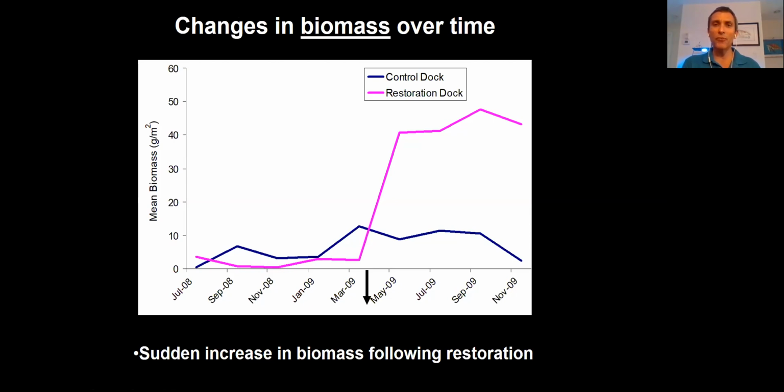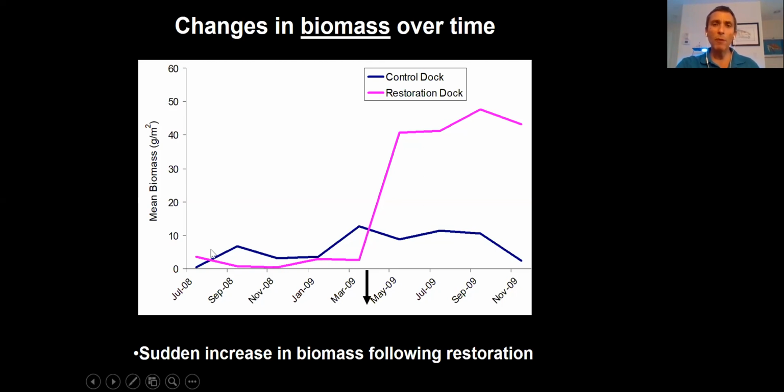This is an experiment that I did on the Loxahatchee River, looking at how quickly a small-scale restoration reef gets colonized by animals. So what we're looking at in this graph is biomass. Basically, if I took all those animals, put them on a scale, how much do they weigh? The pink line represents a site that would eventually get an oyster reef built on it. The blue line represents a nearby site that didn't have an oyster reef and wasn't going to get one.